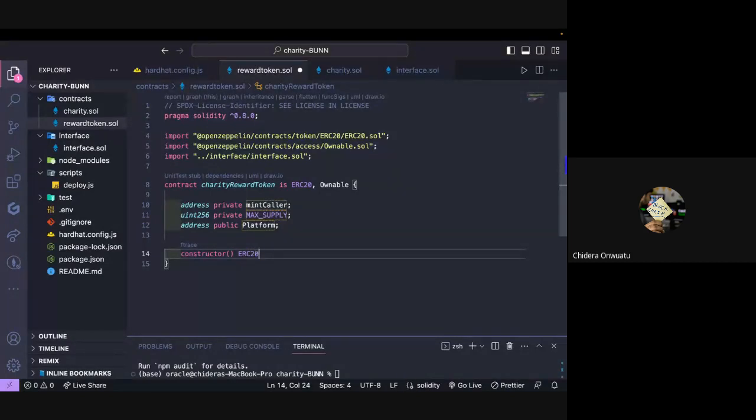So in here I think you have the name of the token and the symbol.